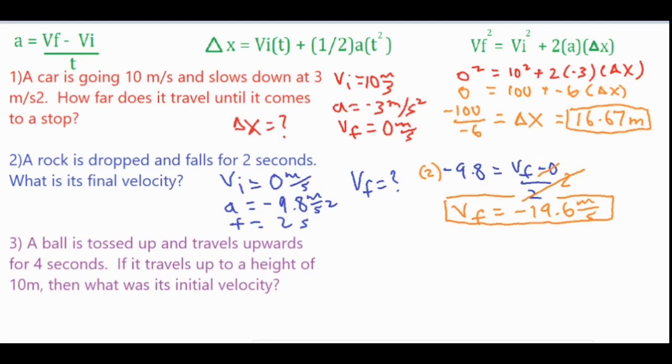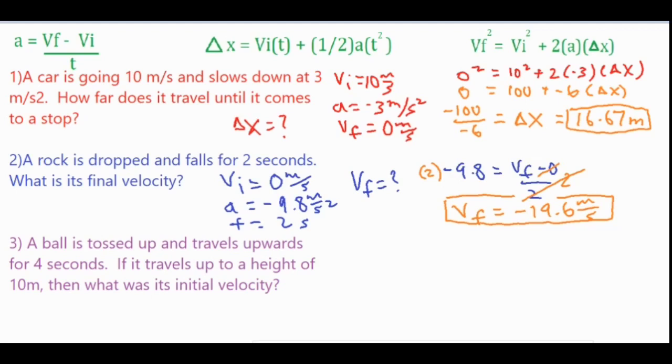So I plugged in all of our numbers into our formula right here. I can go ahead and cross out that 0 because it's going to be insignificant in changing our answer. And then we just multiplied both sides by 2 to get rid of that 2 in the denominator. And we got 2 times negative 9.8, which gives us negative 19.6 meters per second. That's the velocity, and it's negative because the object is moving down.